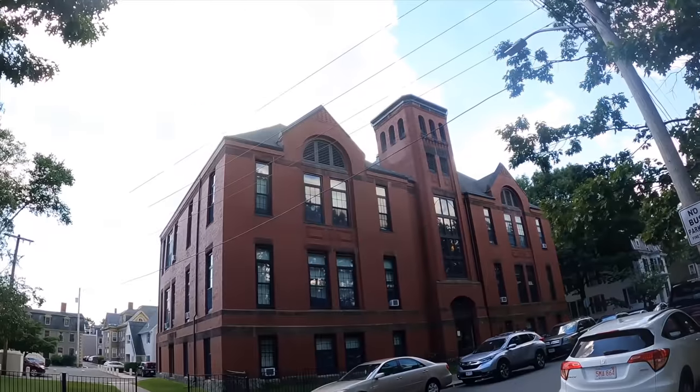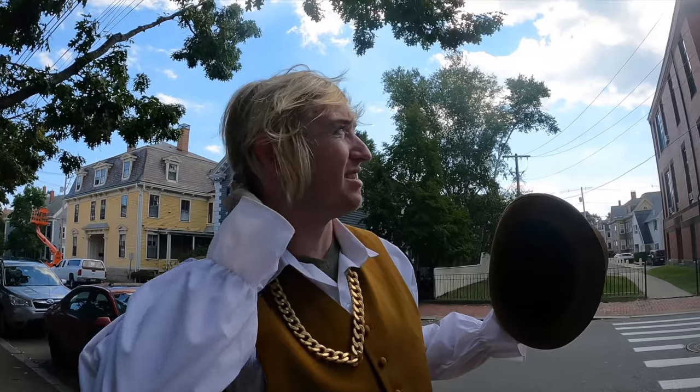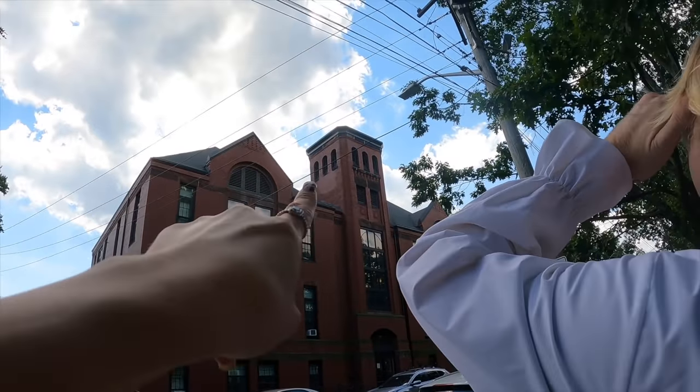So this is the school. Phillips School. Created in... So it's just a housing complex now. It's not a school, obviously. Yeah, but what is it? Can you read the year off up there? You can't see that far. Let's see where you're talking about. Where it says Phillips School on the building. Oh, it does say Phillips School.